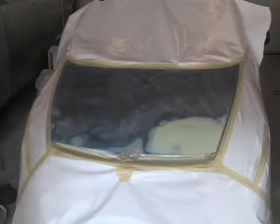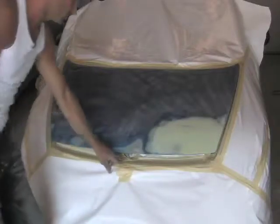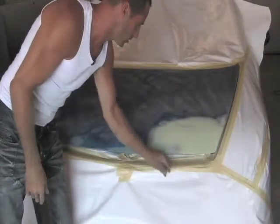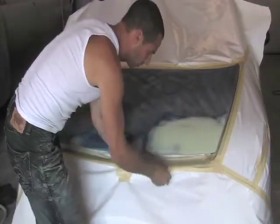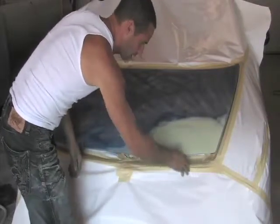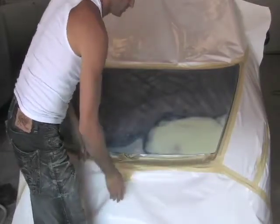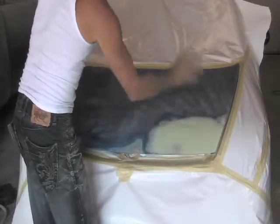They're all masked up. When you're masking, try and get as little wrinkles in the paper as possible so there's no dust. So when you're painting, if there's dust from the sanding later before that, no dust will go in any of the cracks. If there is some cracks like that, I put tape over it so there's nothing there. So that's where dust collects, and then when you're spraying, it'll blow up onto your paint.